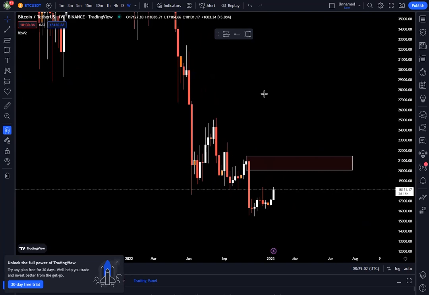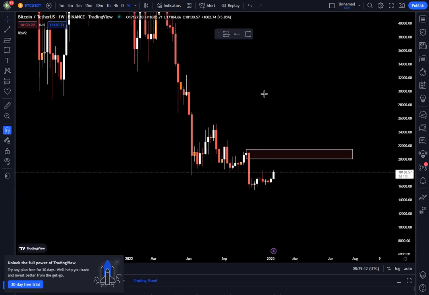buy or to sell. All right, now before I go any further, let me also tell you something. Price is fractal. What happens on the lower time frame is going to happen on the higher time frame, and vice versa. Okay, just keep that at the back of your mind while we continue what we are doing.